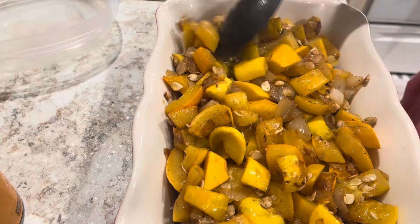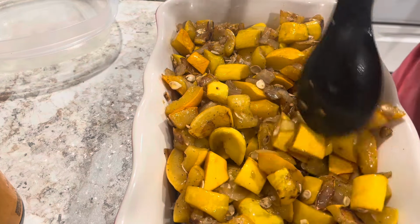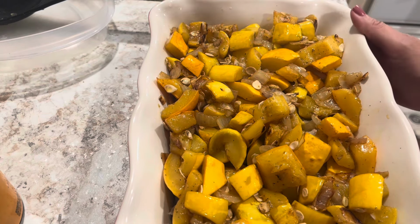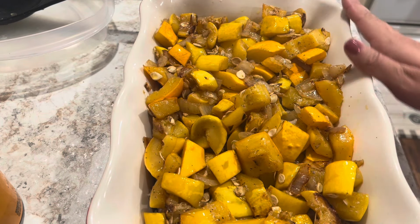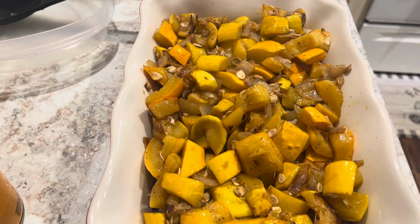Now, I didn't show it, but I did season the squash with some nature seasons. I'm not putting the stuffing on because I'm not gonna eat the stuffing. So I'm gonna put it in the oven just like this. Let that turkey burger get nice and hot. Let this squash get roasted. And then I'm gonna let Jenny put the stuffing on top of hers, like individually. So that's how we're gonna do that one.